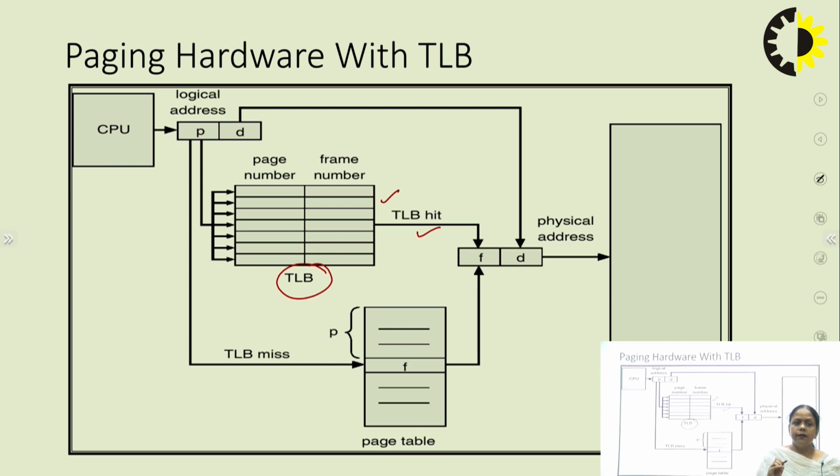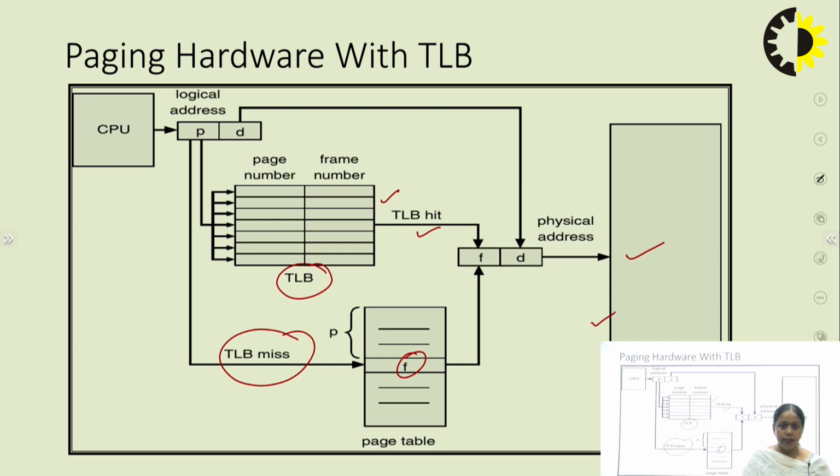The logical address will have a page number. We will find the page number in the TLB table. If it is found, it means it is a TLB hit, and we have the frame number, and we go directly to the main memory and find the particular frame or page. But in the case where we don't have that page number entry in the TLB, then it is known as a TLB miss. In this case, again, the CPU has to access the main memory, access the page table and find out the frame number. So it requires two accesses.